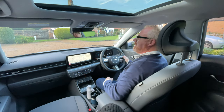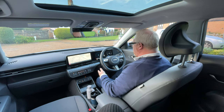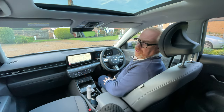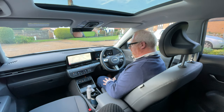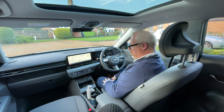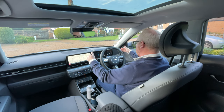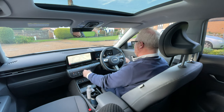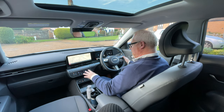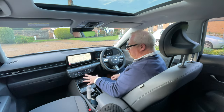The driving position is good with a good range of adjustment, and this car has electric seats for both driver and passenger. However, the seat feels a little bit short on the squab — I'm only five foot eight, so if you're six foot with long legs, you might find just a bit lacking in under-thigh support. But the driving position itself is very good — nice clear view of the windscreen and dashboard, everything falls nicely to hand, a good steering wheel and good use of controls. It's the amount of physical buttons and how conveniently positioned they are that makes this a really good design of interior.